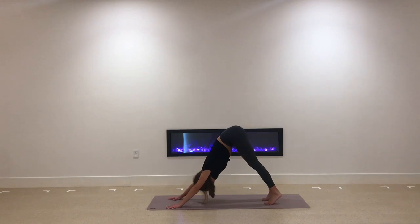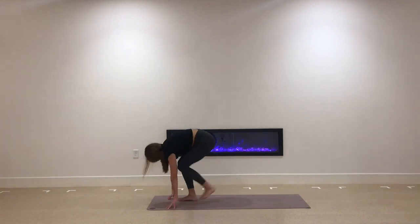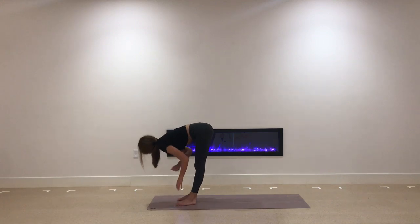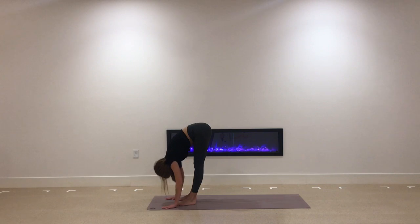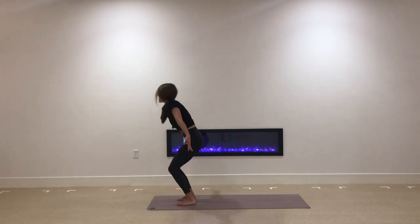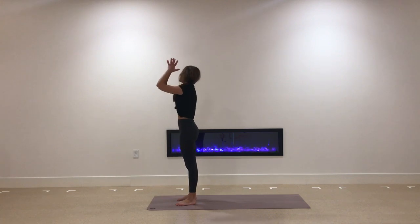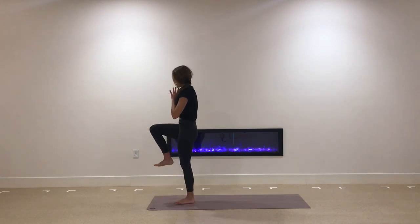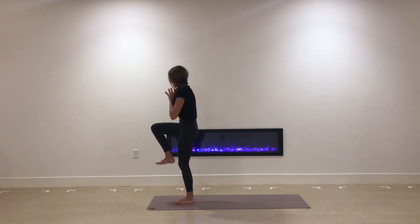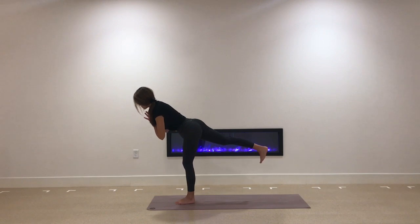Moving into our flow, inhale, lift the heels, bend the knees, gaze up. Step or hop to the top of the mat. Inhale, halfway lift. Exhale, fold. Inhale, rise, shape of the sun. Exhale, hands to heart center. Inhale, lift that right knee up for Eka Pada. And exhale, slowly kicking that right leg back for Warrior Three.